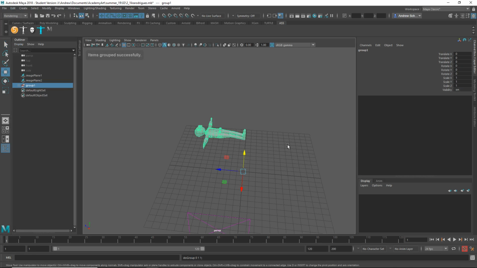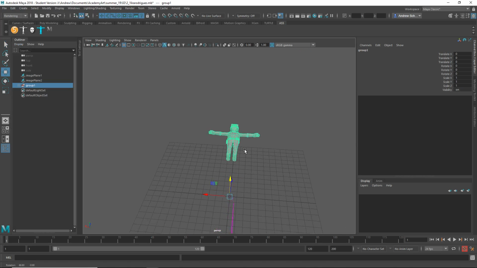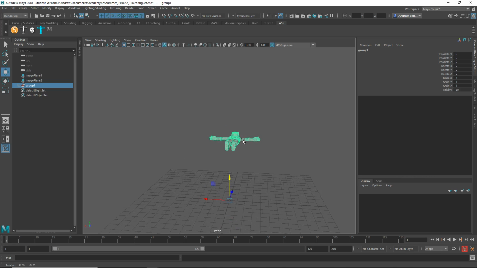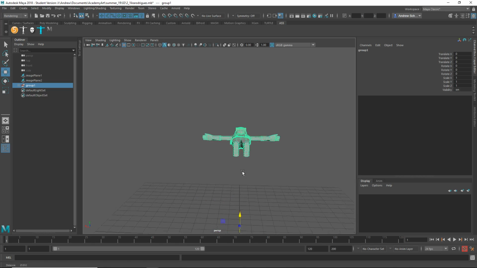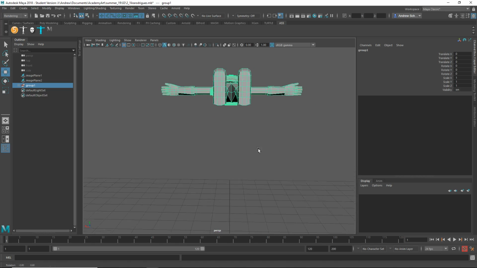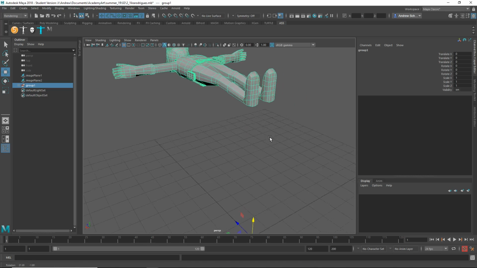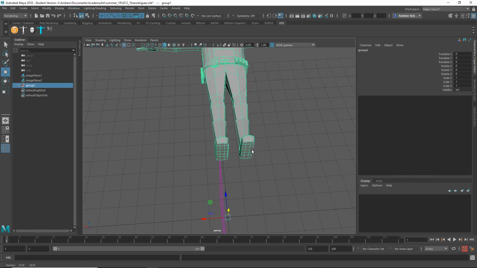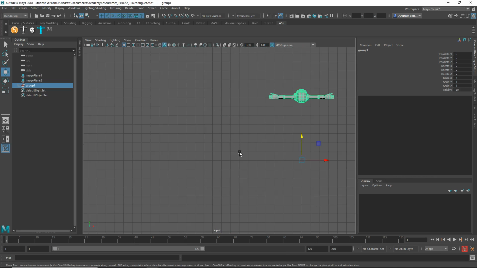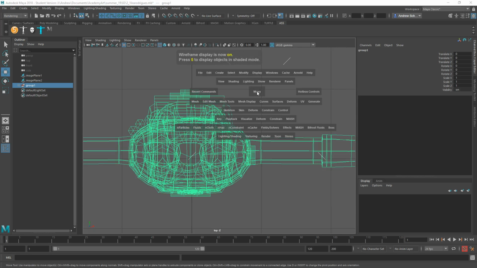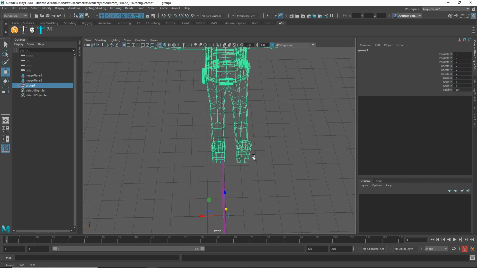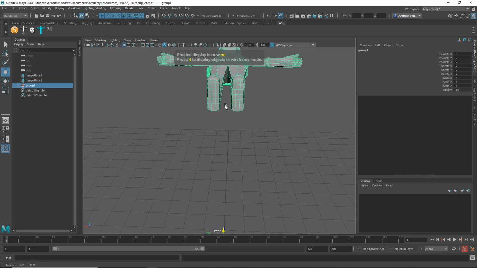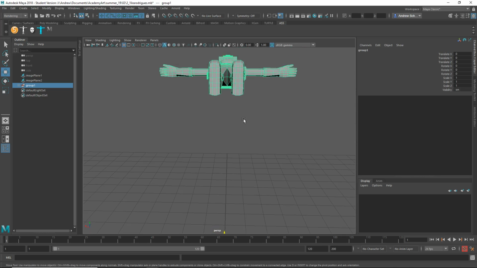And I want to put the pivot point of the group at the character center. So I think what I'll do is, it looks like the character is still centered on this line. Oh, maybe not quite. Okay. So yeah, I might use this sort of crotch as the center point.